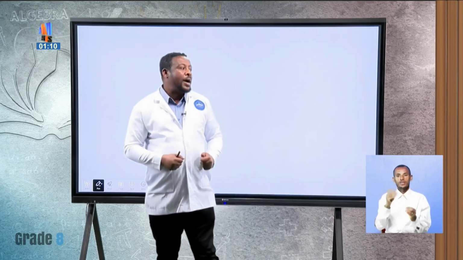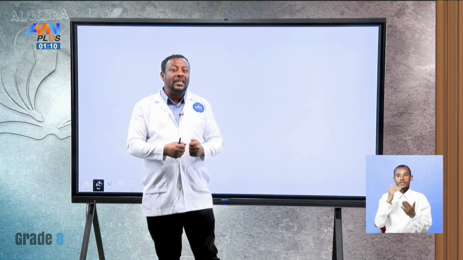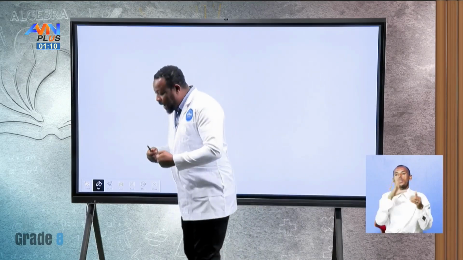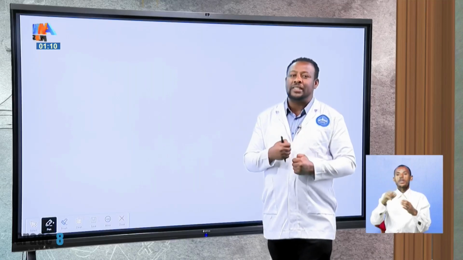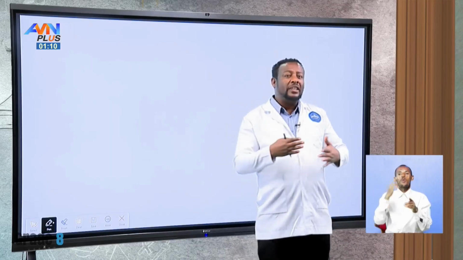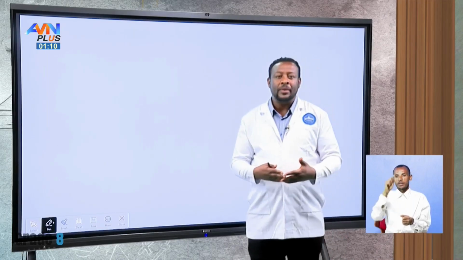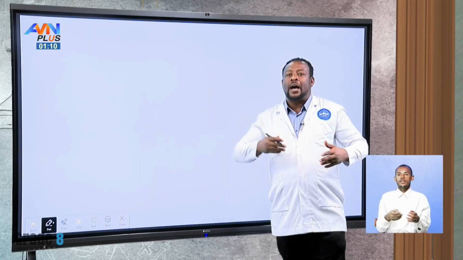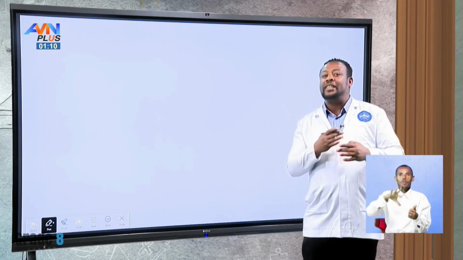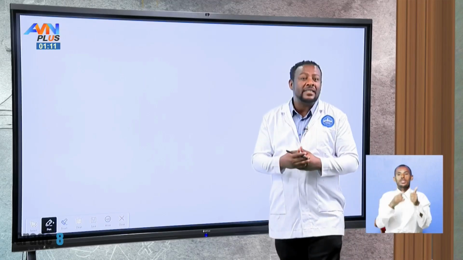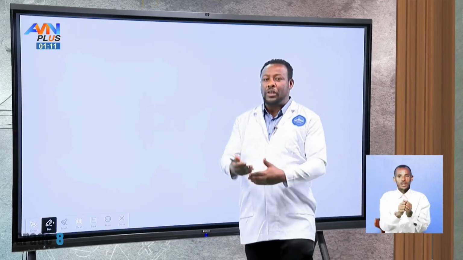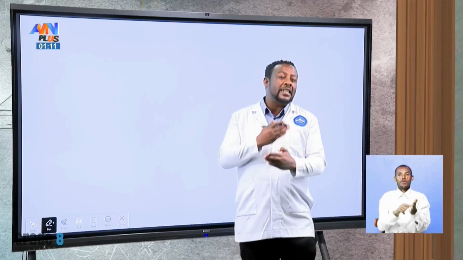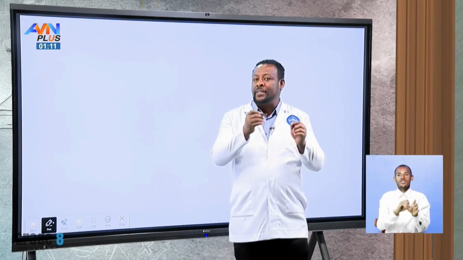All right. So in our previous lesson, we have seen the third unit of grade 8 mathematics, which is about linear equations and inequalities. And we have seen the first part of the third unit, which was about the Cartesian coordinate system. All right. Do you remember what the Cartesian coordinate system is? A Cartesian coordinate system is a system which is obtained by intersecting two axes, which is the x-axis and the y-axis, okay? So the x-axis and the y-axis together form a Cartesian coordinate system, and the point where these two axes intersect is called the origin, okay? Its coordinate is 0, 0.